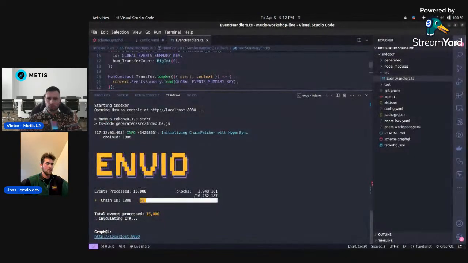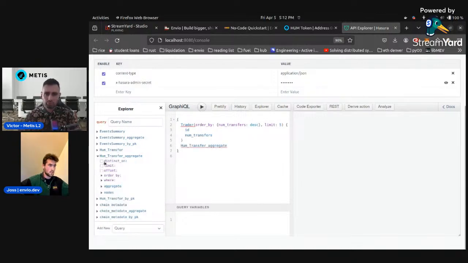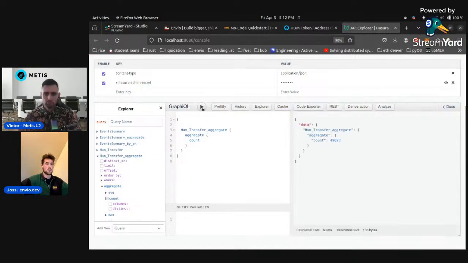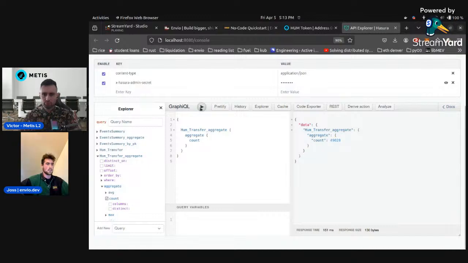This tab that it popped up from this link down here is just a local explorer to explore this local database that we just started up. And you can see on the left here are all the entities in our GraphQL table that we can check out. So let's take a look at the transfer aggregate entity. This query here will just basically get a count of all the transfers that we have in the database so far. So 50,000 transfers, and that's only 14% of the way through the chain. And as we query more data, it's just going to keep going up. But that's an example of a query you can make.